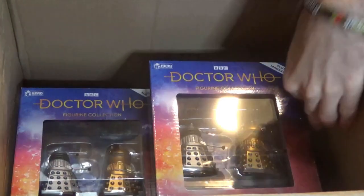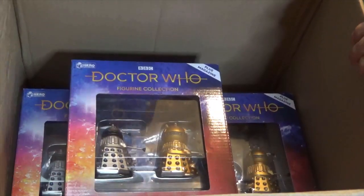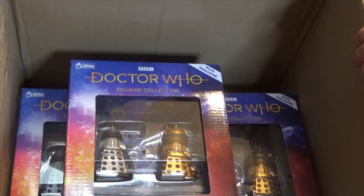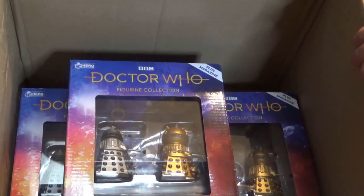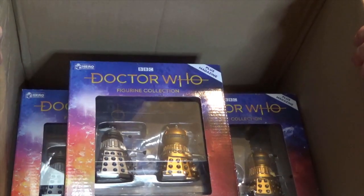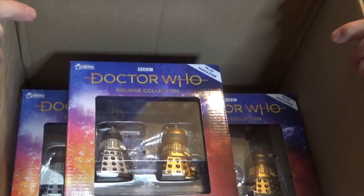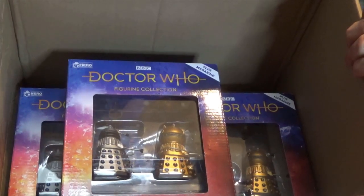What has happened? I am a little bit lost for words. This is the end of the unboxing because there's nothing left to unbox and there's been an absolute mix-up somewhere — either on my part for ordering four, which I don't remember doing, or Eagle Moss have sent everyone four copies of the same set. I'm a little bit confused. Let me know in the comments if you've received too many sets of this particular set.